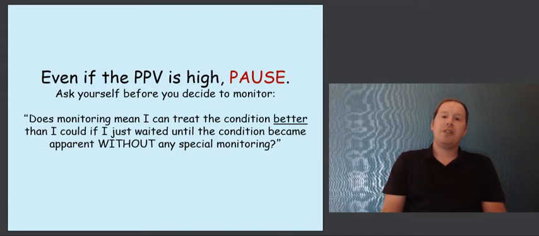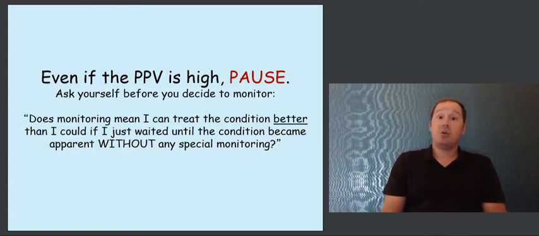So here's the other thing that I don't want us to fall in the mistake of making, is saying, well, if we have a high PPV, then we should screen. That's not necessarily the case either. You should always ask yourself the following. If I screen before the condition is otherwise obvious, can I treat the condition better than I could if I just waited until the condition manifested itself obviously without any special monitoring? That is, will the monitoring do anything special or help us in any way other than letting things take their natural course?